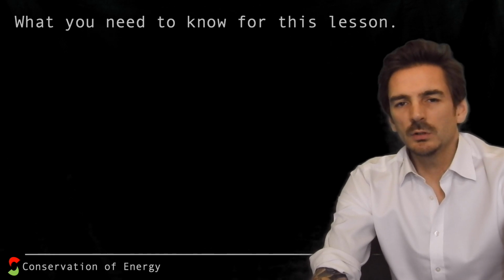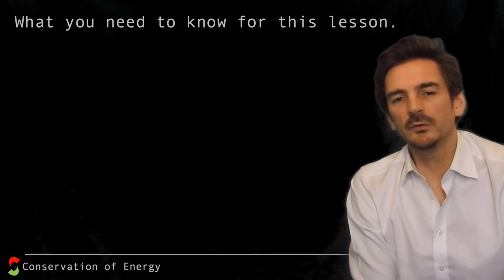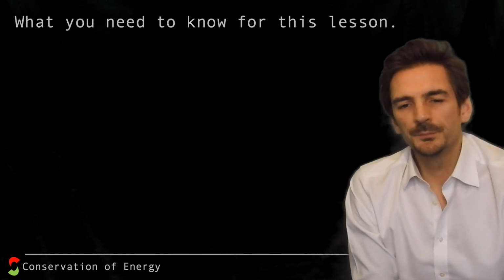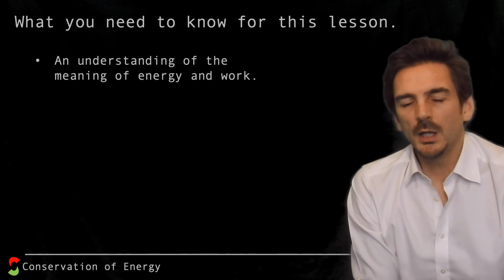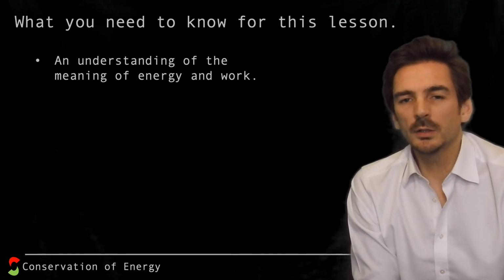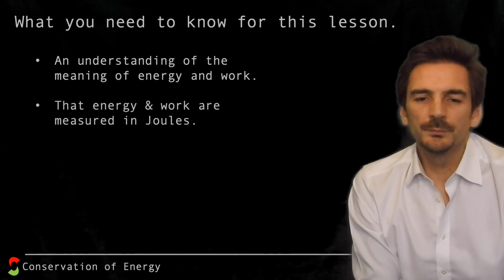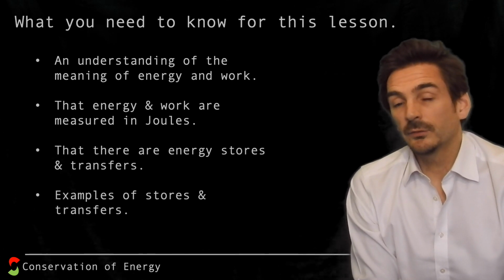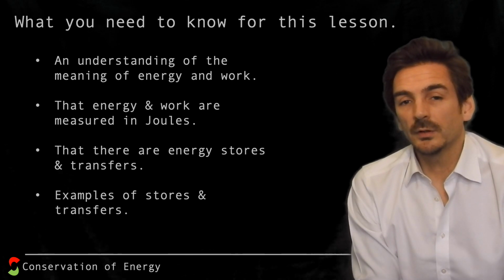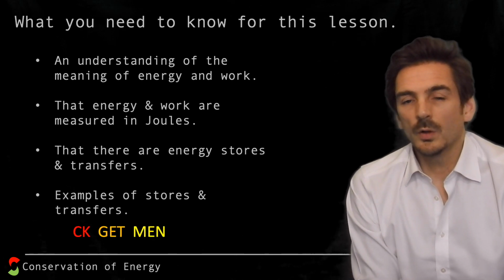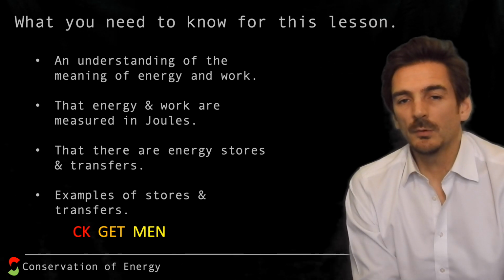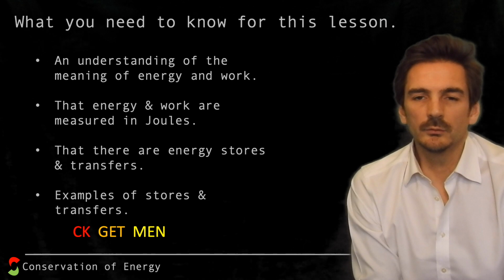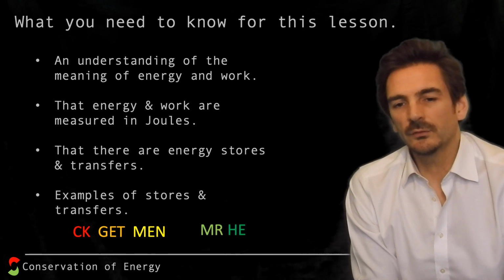So in this episode we'll be looking at the conservation of energy, but before we do so, there are a few things that you need to know to make the conservation of energy as accessible to you as possible. Those are, first of all, an understanding of energy and work, that energy and work are measured in joules, and that there are energy stores and transfers. Know that there are different examples of energy stores and transfers, and in a previous video we went through a mnemonic to help you remember those. So we had CK Getmen for energy stores and Mr He for energy transfers.